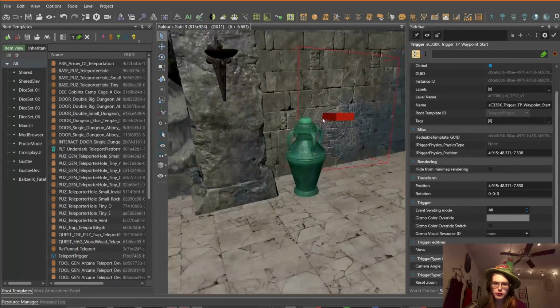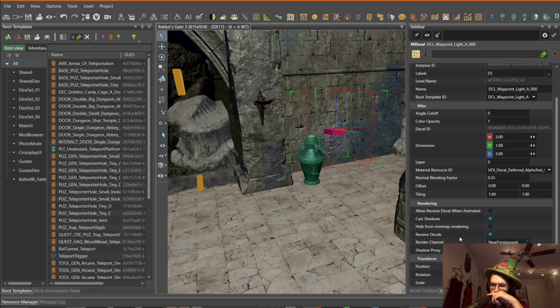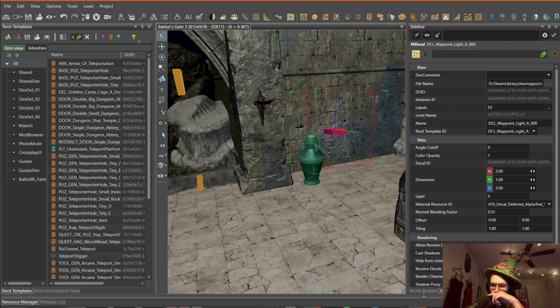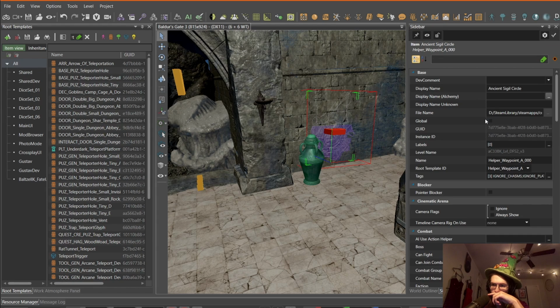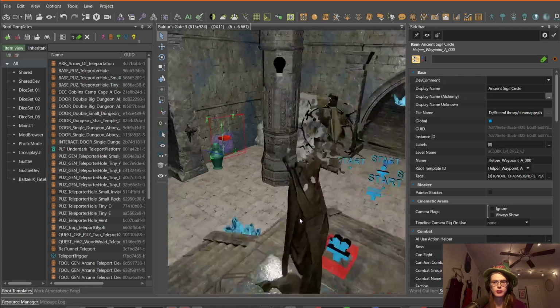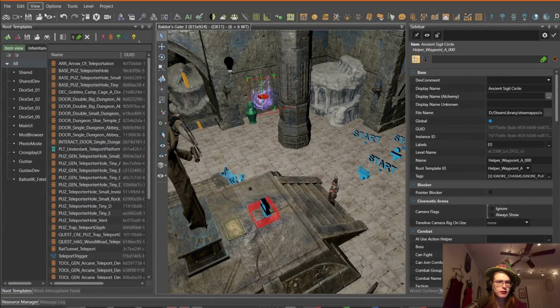I don't know too much about globals, but I assume that it just keeps it at least referenced when the level's not loaded. So let's see if that did anything right off the bat.